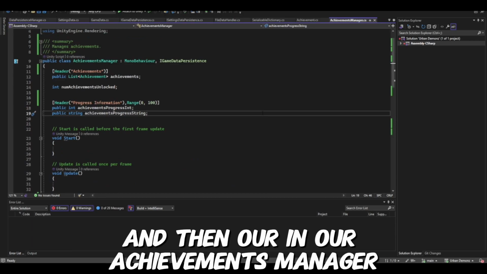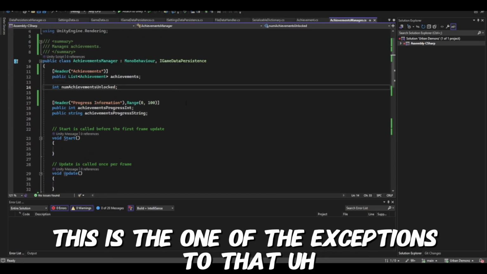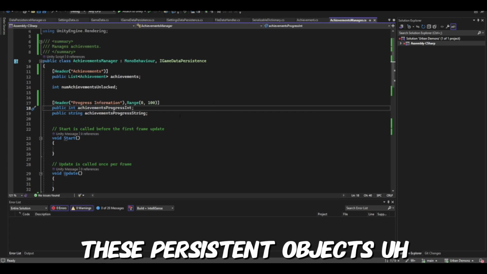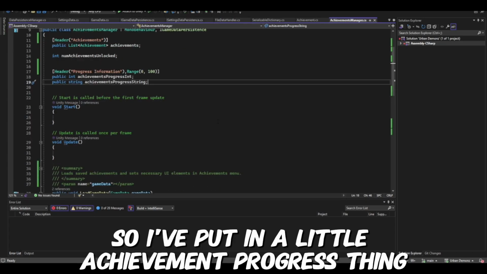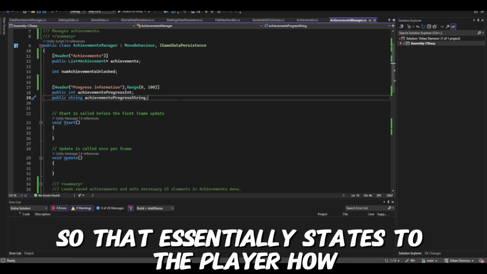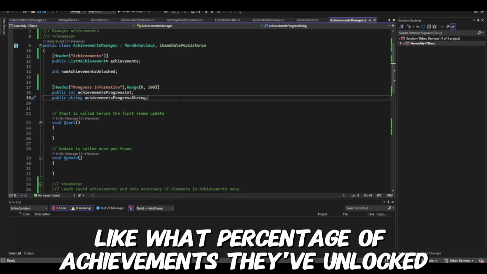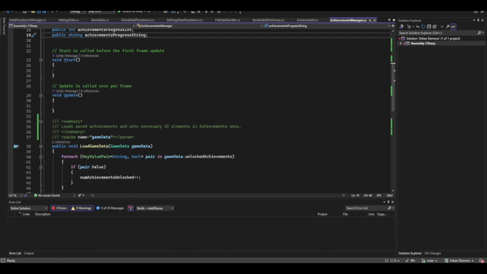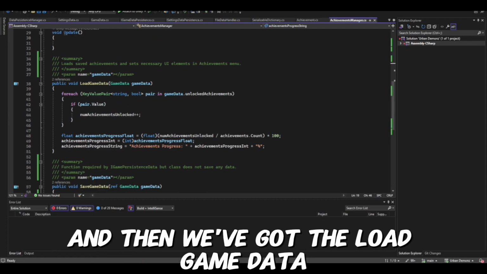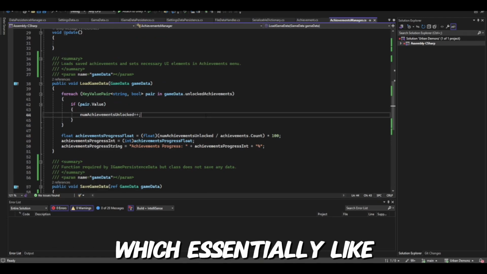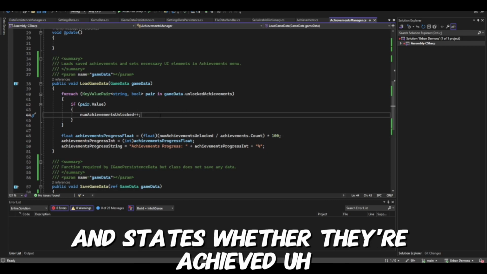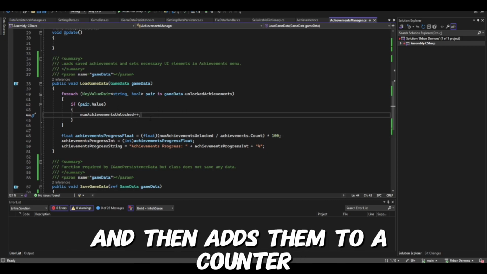And then in our achievements manager, this is one of the exceptions to that rule with these persistent objects. So I've put in a little achievement progress thing, so that it essentially states to the player what percentage of achievements they've unlocked, and we can just write that to the achievements menu. And then we've got the load game data, which essentially takes in all of the achievements from that and states whether they're achieved, and then adds them to a counter.